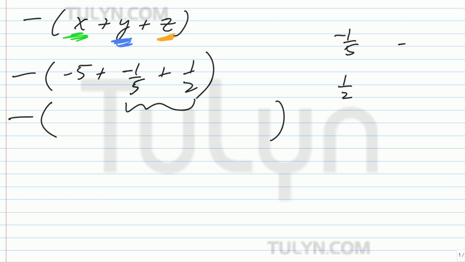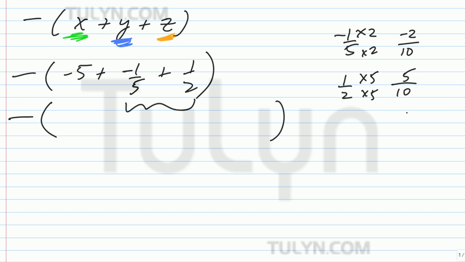Over to your right hand. Notice that you need a common denominator for 2 and 5 to go into. Common denominator would be 10, right? 2 times 5 gives you 10, so do the same thing at the top. 1 times 5 is 5. 5 times 2 gives you 10, so do the same thing on top. And -1 times 2 gives you -2. So it says to add, right? So add -2 plus 5, different signs.